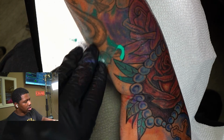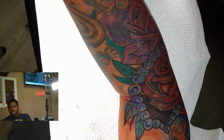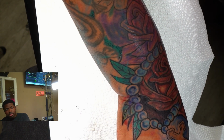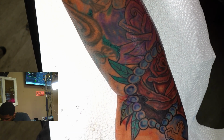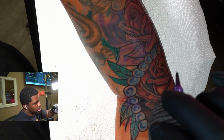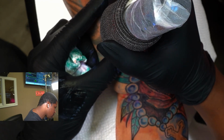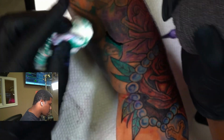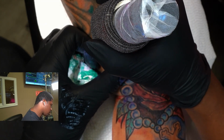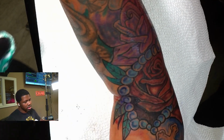We about to come back with our outline since we got the green on the outside and basically add a little line, cut through that stalk. That's gonna slice it up, you know. Slice and dice. It's our black. I'm gonna push it up to 7 volts. No, we can stick at 6.5 right now. We just about to make a quick line. And boom. See how that give it that separation? So it create that separation, make it stand out.